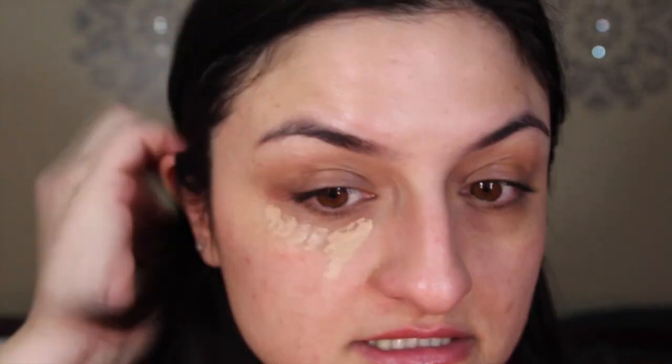So I'm going to start obviously with the dark circles just because it's my thing, you know. And you don't need too much. And here I'm already going to hit these little areas over here that are kind of messy. You can either do it with your fingers, so let's do this side with the fingers. I in fact don't use my fingers too much with this concealer. I use it more with a foundation brush almost, because I'm always putting it on my face as well.